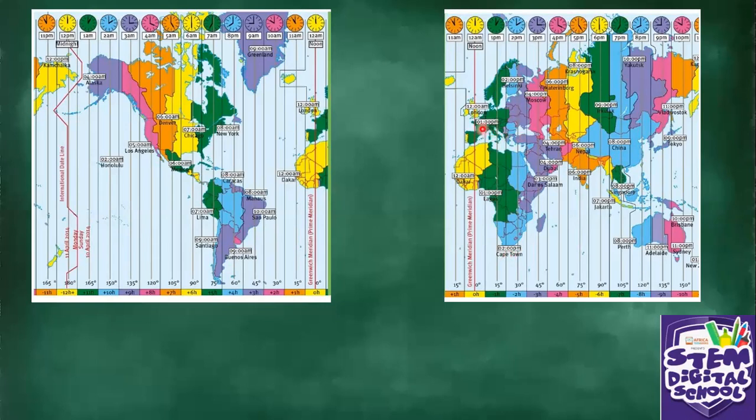In Paris, it's 1 p.m. They share the same time zone with Lagos. You can see here, in Dubai, it's 4 p.m., and so forth. Moving on, Singapore, 8 p.m. So it simply means when it is 2 p.m. in South Africa, it is 8 p.m. in Singapore. You can see in Tokyo, 9 p.m. Sydney is very far, 11 p.m.